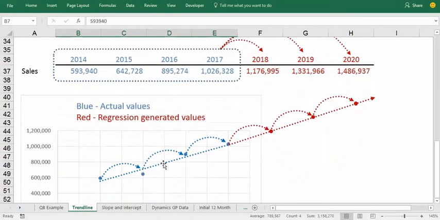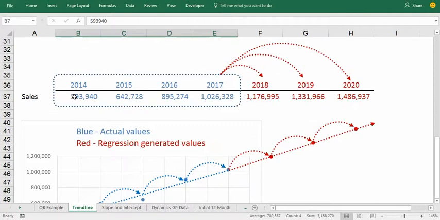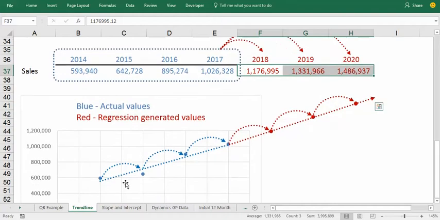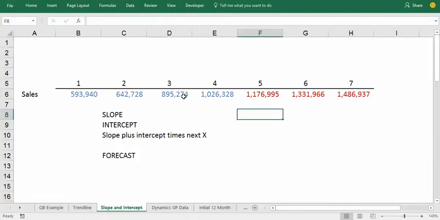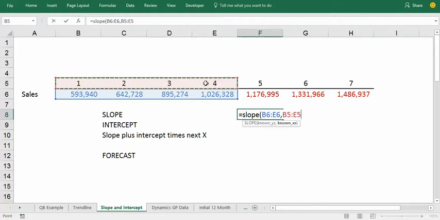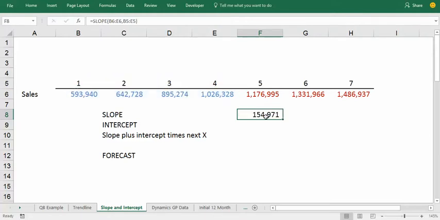So here I'm suggesting it more visually with numbers. These are our historical values, our projected values, and then using the same color coding, these are our historical values and then our projected values along the line. And so that's what's happening visually. Let's do it a little differently. Let's take this same information and I'm going to use the older mathematical approach to calculating regression using slope. Now there is a function in Excel called SLOPE, and we can highlight our known y values and our known x-axis values, and that gives us our slope.